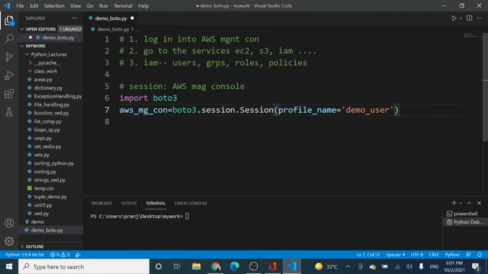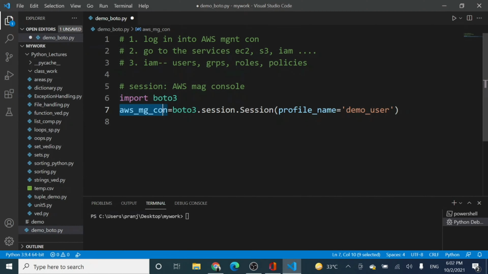It is just as you log into your management console with the help of your ID and password. Here you are logging into the management console, and you are creating a session of it. The profile name means an IAM user whose credentials you have already configured, as you have seen in the previous lectures. So now this is a session.